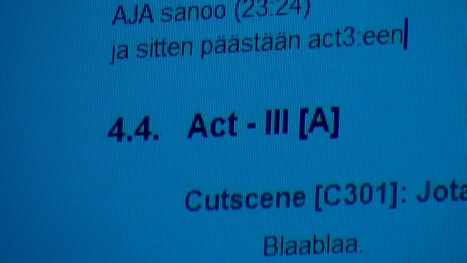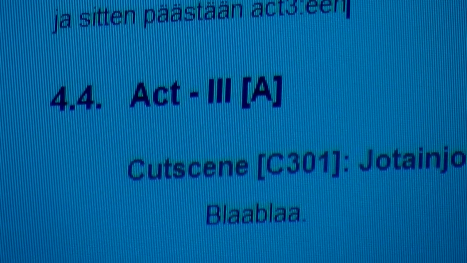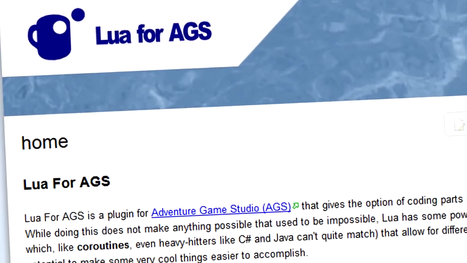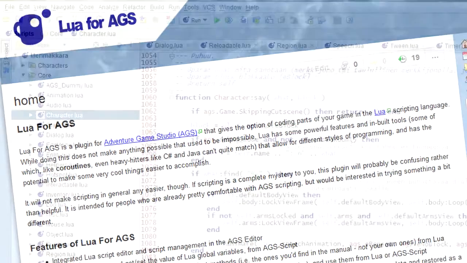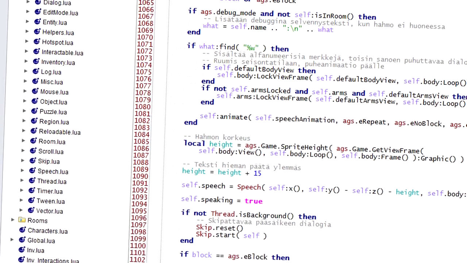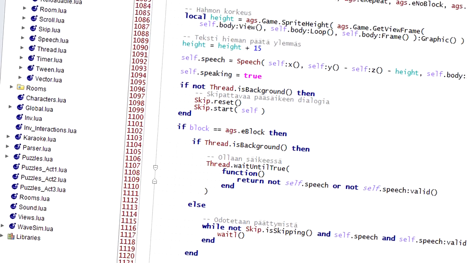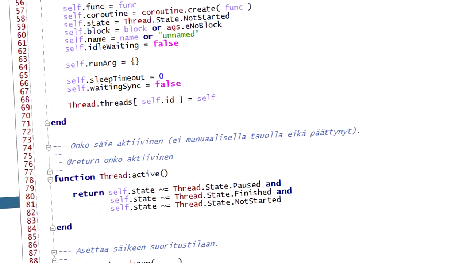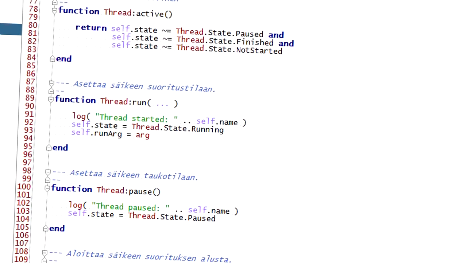Well, while we were designing, I think I found out about the AGS Lua plugin earlier, but this was the first time I'd decided to try it, and so most of the time when we weren't talking about the game design, I was trying to script a framework for the game in Lua. What does a framework mean for all us dumb listeners out there?